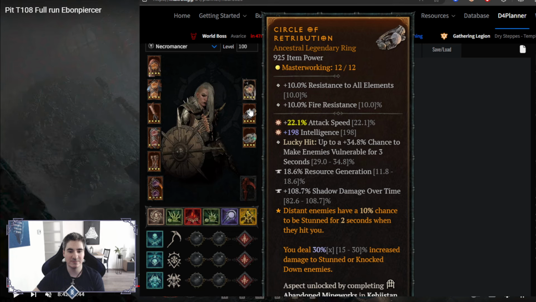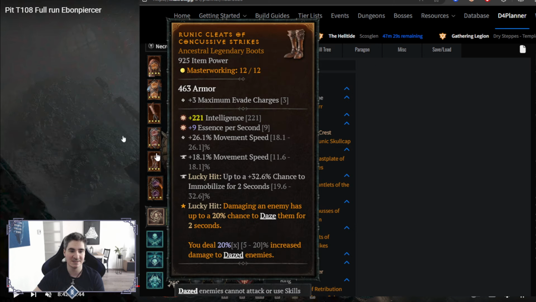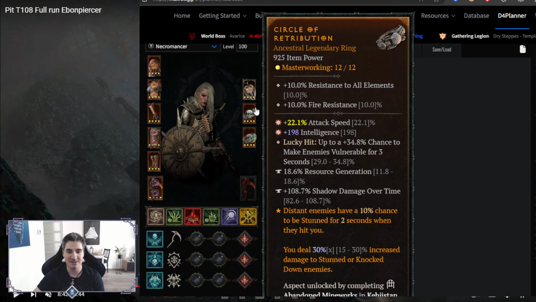On the ring, we go with Retribution. This is damage to stunned enemies. This is also a multiplier that activates on the boss that gets staggered, so on top of the damage here. That's why the damage increases so much. And not to mention elites, right? Like Tendrils stun, so when he pops Tendrils, this is activated onto the enemies, on elites and whatnot.